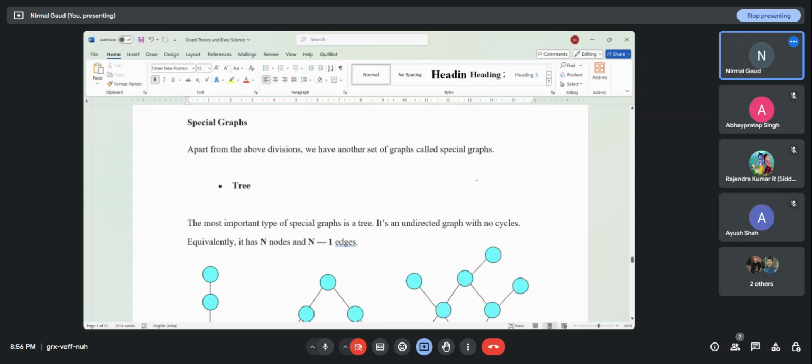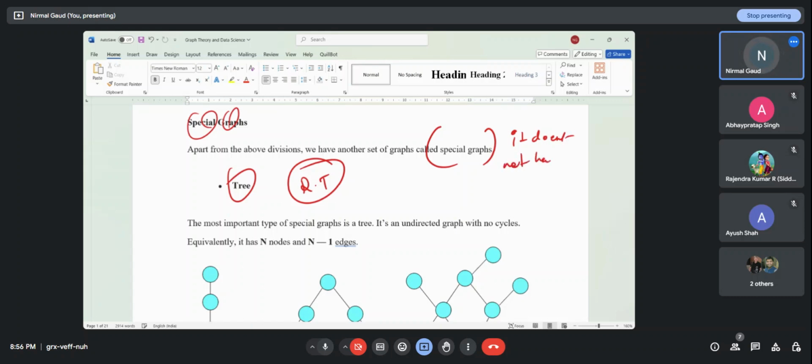Next one is tree. That is a special kind of graph. And for trees, obviously, we have one algorithm, the decision tree in machine learning. So a tree is a special graph. Why is it so special? Because, as I already told you, it does not have a loop. It never closes. No circuit. That is why it is a tree. That means if there are n nodes, there will be n minus 1 edges. We should not have n nodes and n edges. No, this will close the tree.